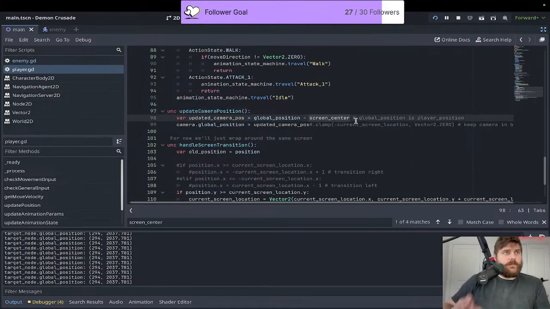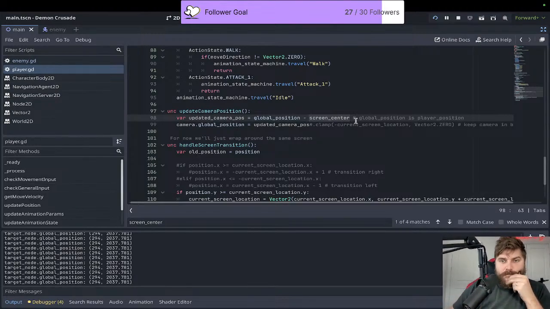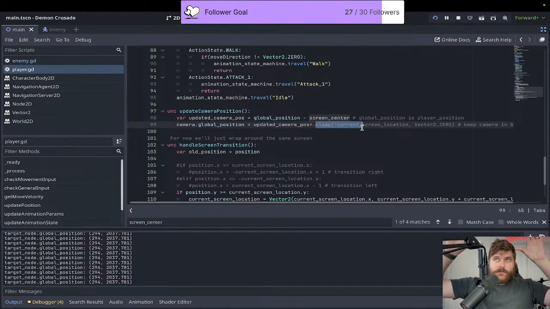So let's figure out why this isn't working. The way this is supposed to work is when you get to an edge, it's supposed to clamp. So you can't ever move the camera outside the screen. There's always focused.